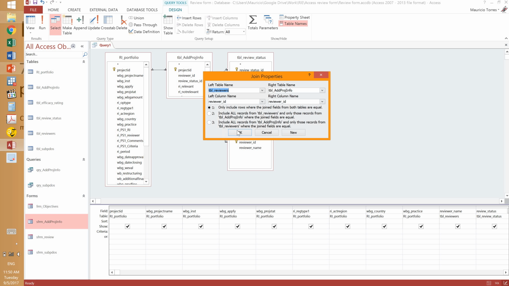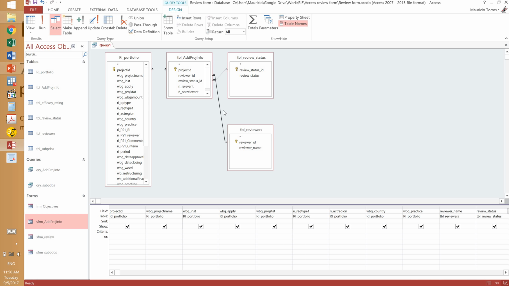And I repeat the process here, and I include all the records from the table additional project info and only those records from the table reviewers where the joined fields are equal. So only if they match. So these are now arrows. I just save. This is the query portfolio.